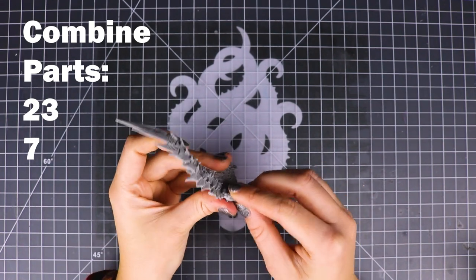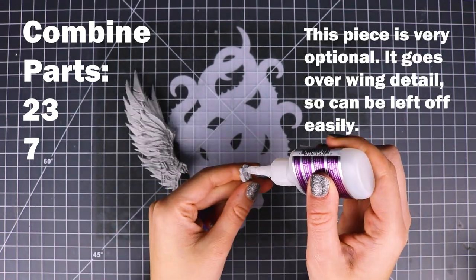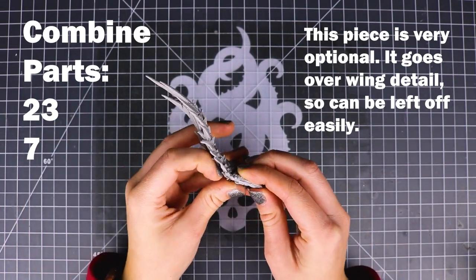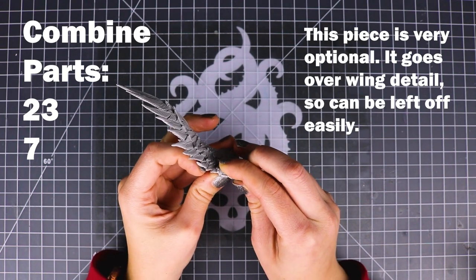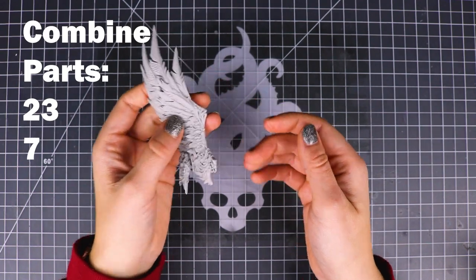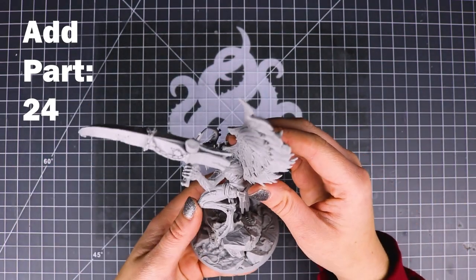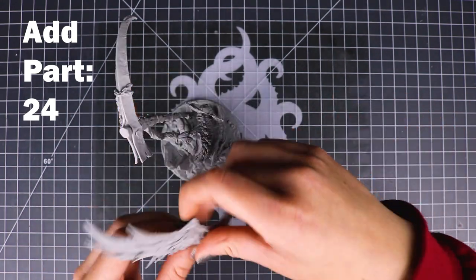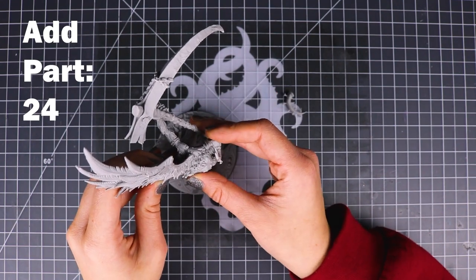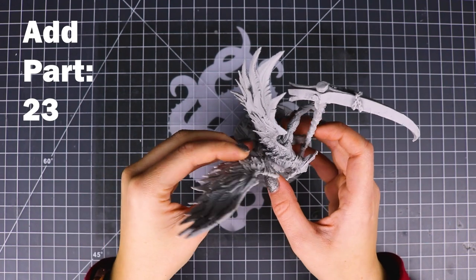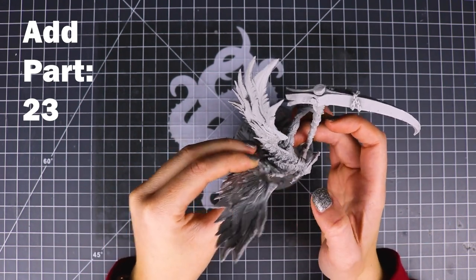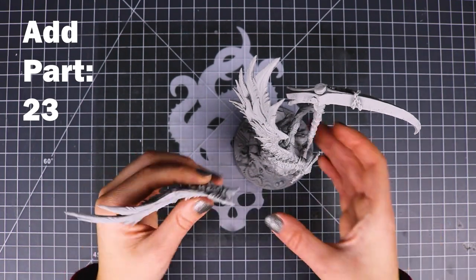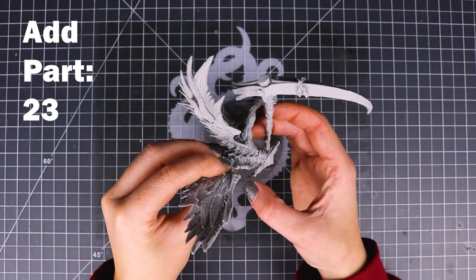So now we're going to attach this little dead dangly body to the wing. It's not very obvious exactly where it goes but if you look at my angle hopefully that will help you. And once it's in the place it just clicks right into that place so you'll know. It's on the very edge of the wing. And while that dries we're going to attach the left wing. For this you could also pin the wings. That's probably recommended but I wasn't sure if I wanted to magnetize them. Oh there you go there's what I was talking about earlier. But I wasn't sure if I wanted to magnetize them so I just put some light glue on and I might magnetize them later just to make it easier to travel with. But yeah while you're pressing these wings on be careful not to press on the face obviously like I did.